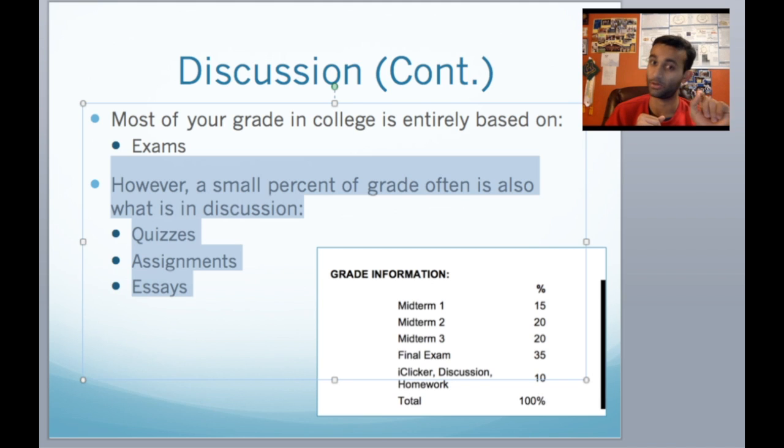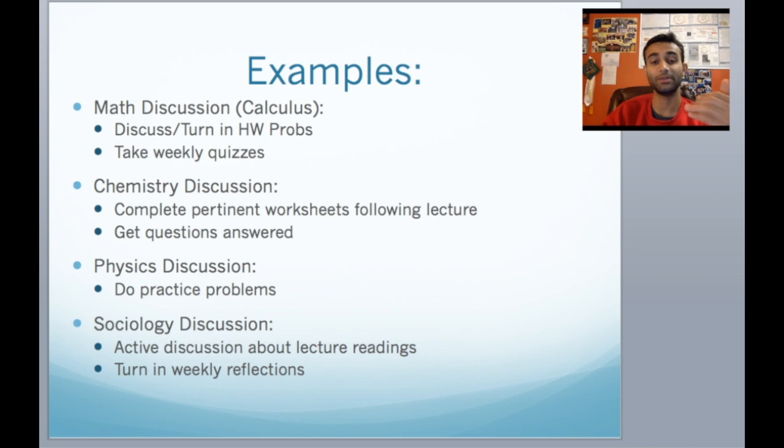Going to discussion is purely for you. If you think you'll benefit from it, you go. And if you don't think you will, you don't have to go. Because again, some classes will make it a part of the grade, and then if it's a part of the grade, most students will go. But if it's not, it's entirely optional, and you can go if you want to. So let me give you some examples of discussion sections, okay? Because I think that really will drive this concept home.